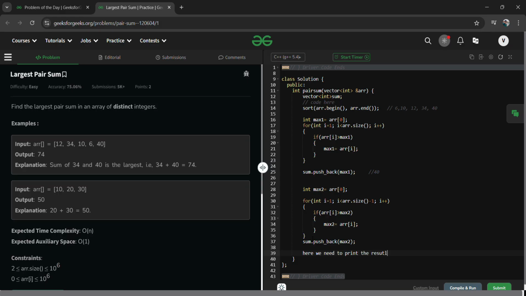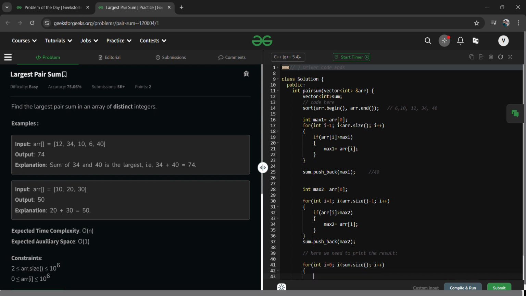So what we can do here, we have to comment this thing, and now we need to traverse it, for int I is equal to 0, and this time we have to traverse it inside the vector, so you can see I less than sum dot size, and then I plus plus.